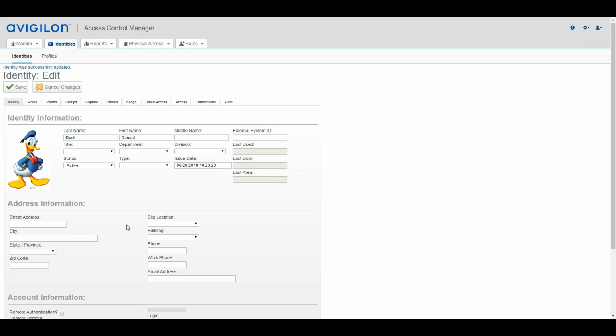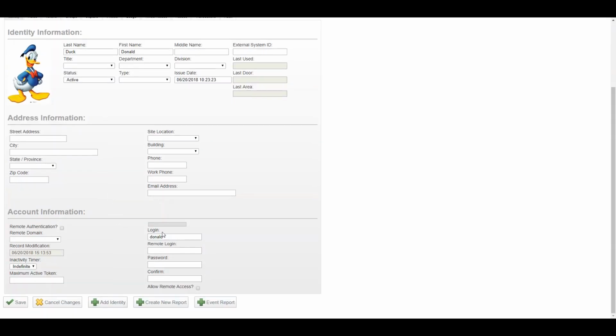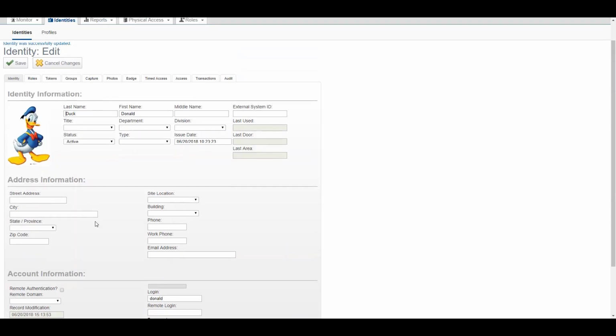So now what I've done, I've created a delegation. I've assigned the delegation to a role, and then I gave the role to the identity here on the roles, and also gave them an operator login credential, right? So if you don't give them a login credential, this operator won't be able to get into ACM and perform its tasks. So it's double security, right? I have to have a login with a valid username and password, and also a role that allows me to log into the application and perform tasks. Okay, let's take a look now at how that works.